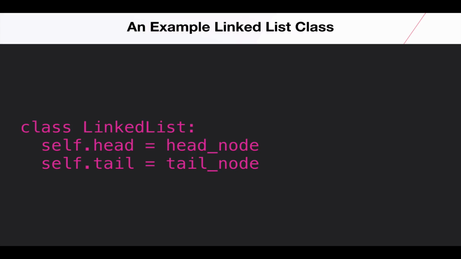We can start from the head, and if we want to, for example, iterate to some node in the middle of the list, you'd have to start from the head and work your way down from there. Likewise, the tail gives us fast access to the very last element in the linked list.